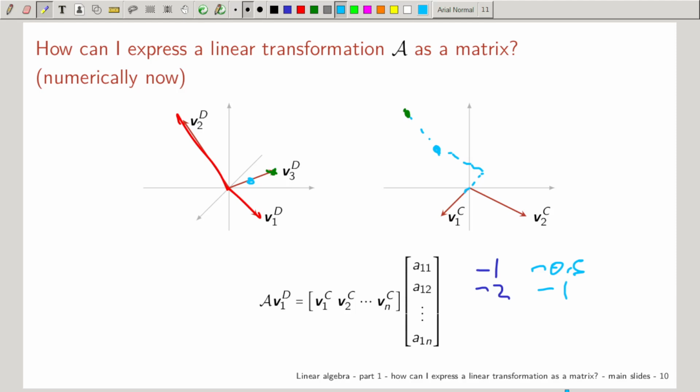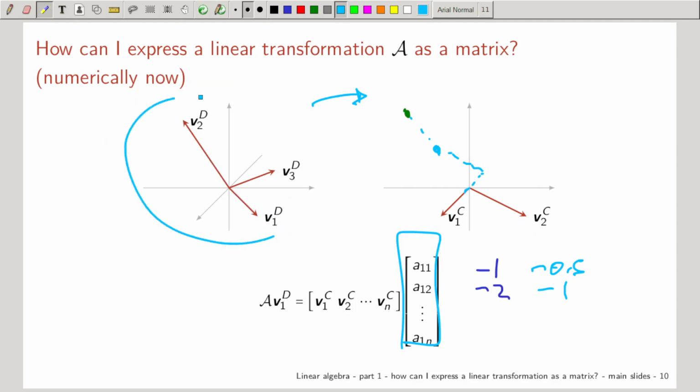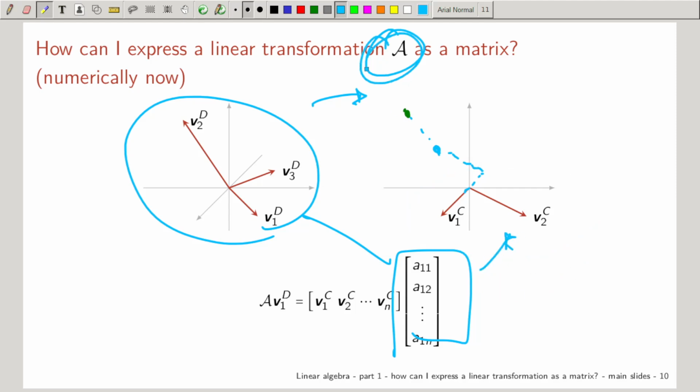Do you see it? Those numbers depend on three things: where I start, how I transform, where I end. Where I start means I choose a certain lingo to define the starting point, and I choose a certain lingo to define the endpoint. And then I have the physical transformation that disregards your languages. It's just taking the fabric of space and warping it in an according way. Those numbers depend on domain basis, codomain basis, and physical transformation. How much are we together, people, on this? And then we take the question.